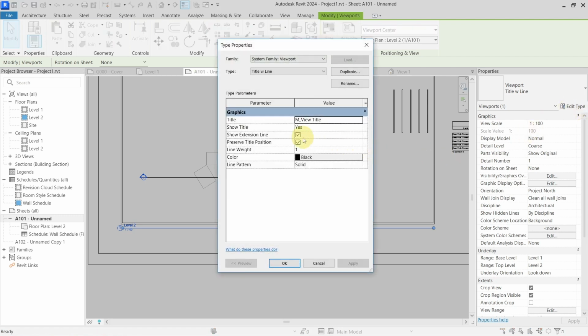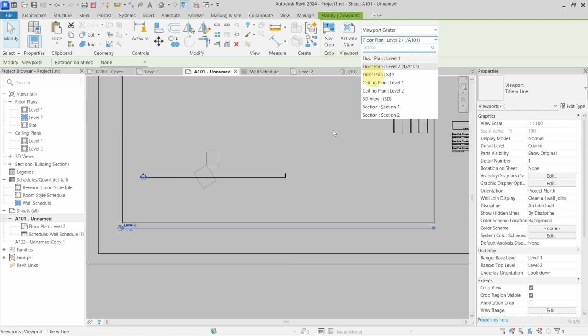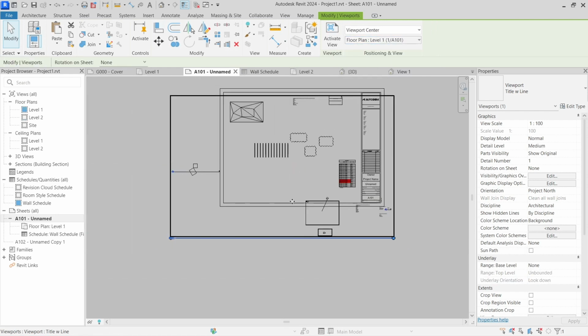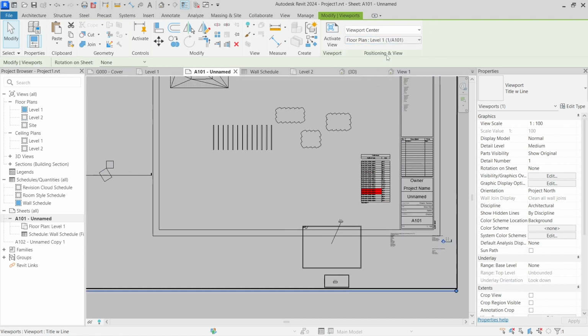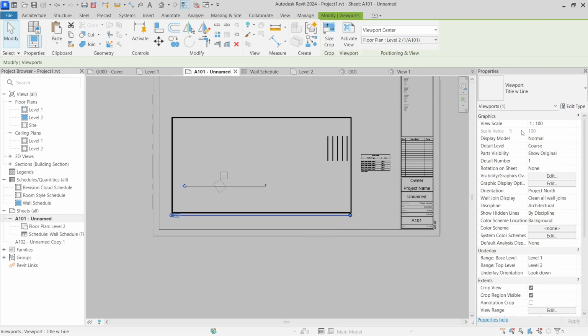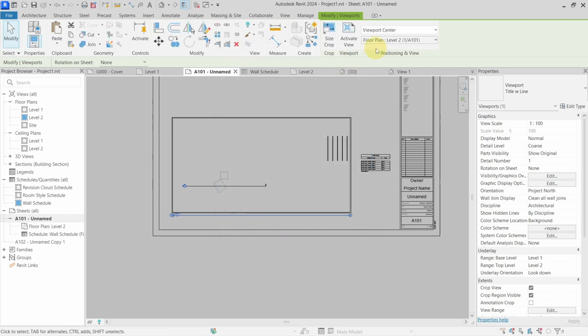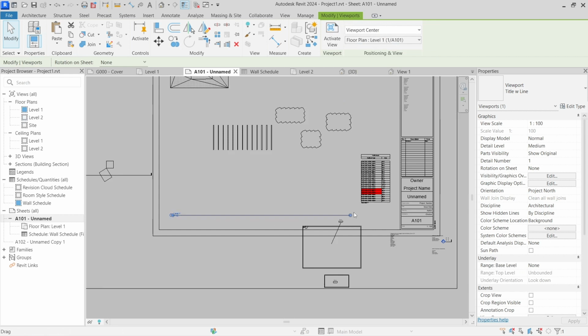If I undo this and I change, it will change with the viewport. And let's go back. But if I set it to preserve, you can see that if I change, the position of the view title remains the same. This is also nice.